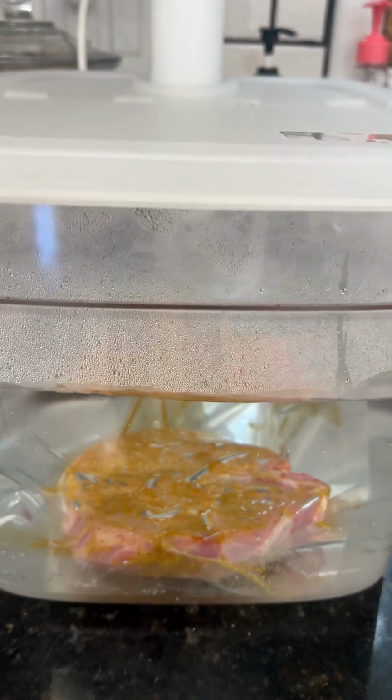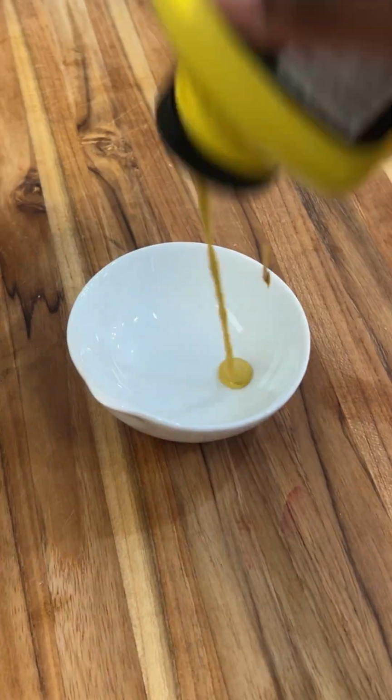This week, I'm giving you guys the lowdown on the sous vide method, and I'll also be sharing a ton of recipes. Today I'm doing a thick bone-in pork chop. Save this recipe because it's a crowd pleaser.